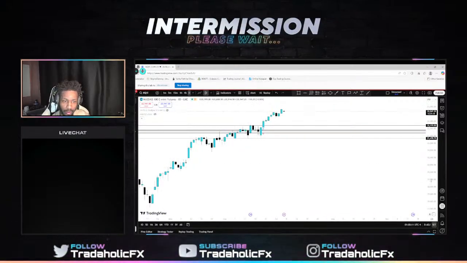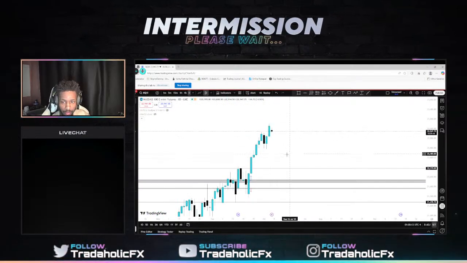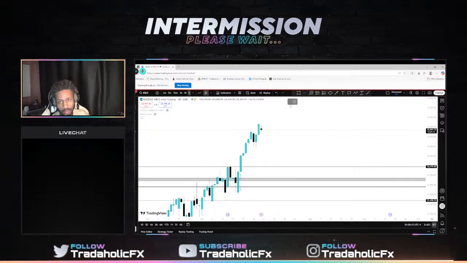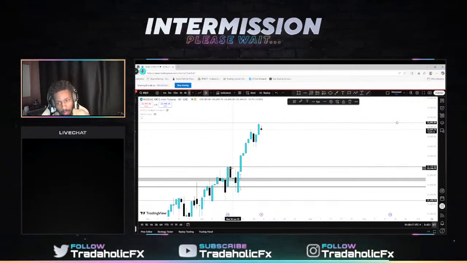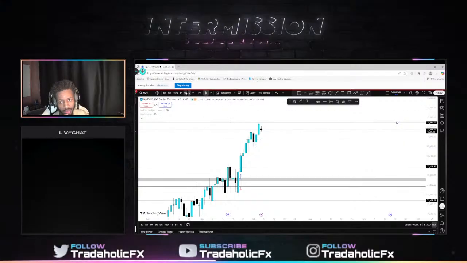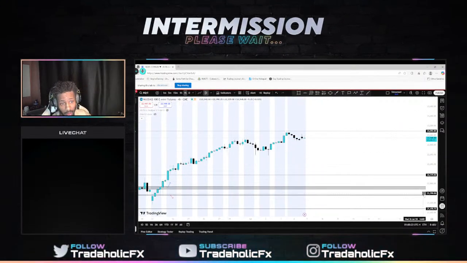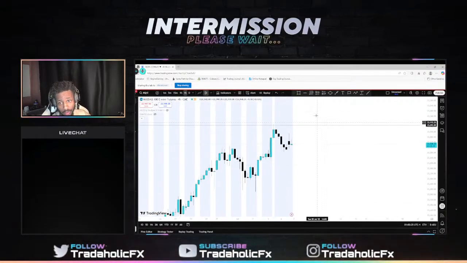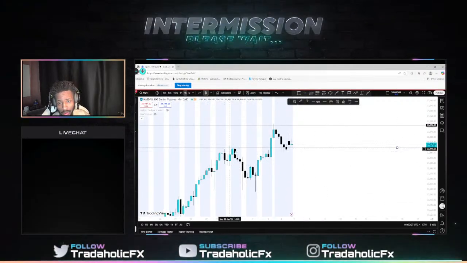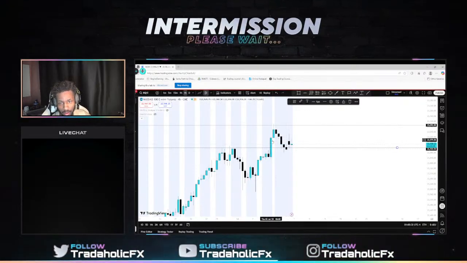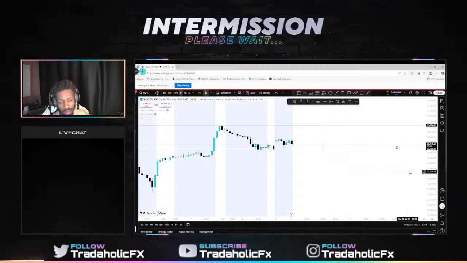Looking on a daily time frame on the NQ, overall aggressively bullish. We are definitely at all-time highs. We just broke above this high here, no real retracement. So daily is bullish. Up to the 4 hour time frame, same as well. We are aggressively bullish. We just broke above this high, and now price is giving me a pullback rejection into this area. So daily is bullish, 4 hour is bullish, and we drop down to the 1 hour time frame.